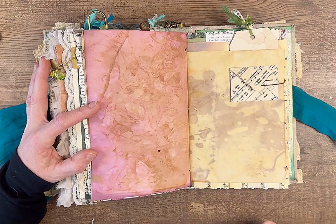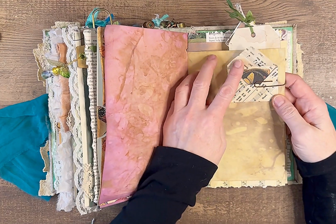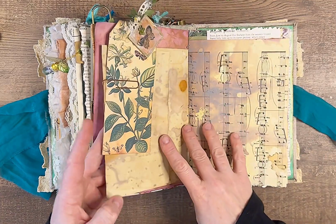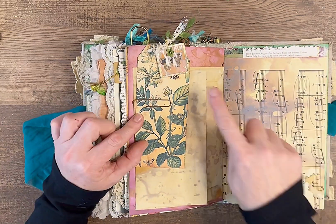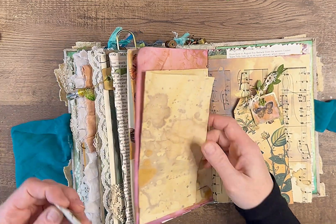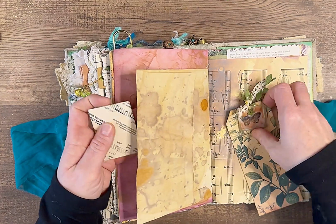Another eco print. And then here, this is an envelope, and I left it as is because this would be a fun page to decorate. But in here, I've got some butterfly pieces. And then over here, we have another butterfly little dangle with a tag here. And I left this so it opens up so you can do whatever you'd want to do here. So let me put this all back together.